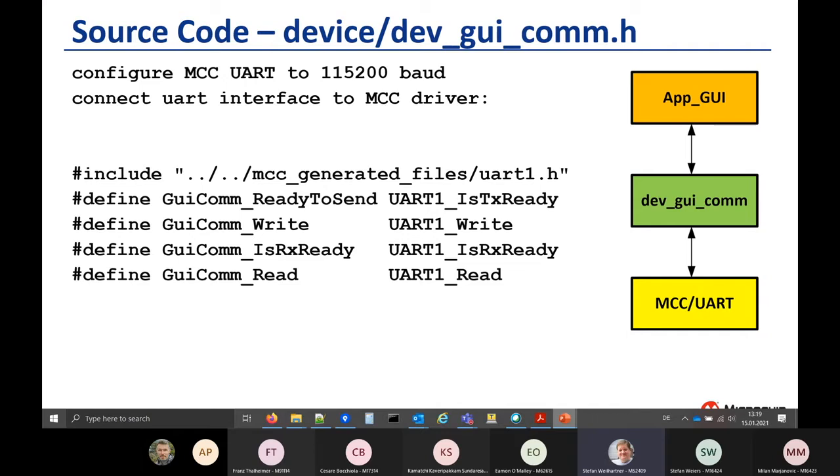We haven't tested this so far, but it's CPU independent because it connects to the MCC UART driver. But you can also use your own serial interface drivers. And here in the H file, in the include file of the GUI COM layer, you can define the functions for your specific UART. And with this, it should work fine.